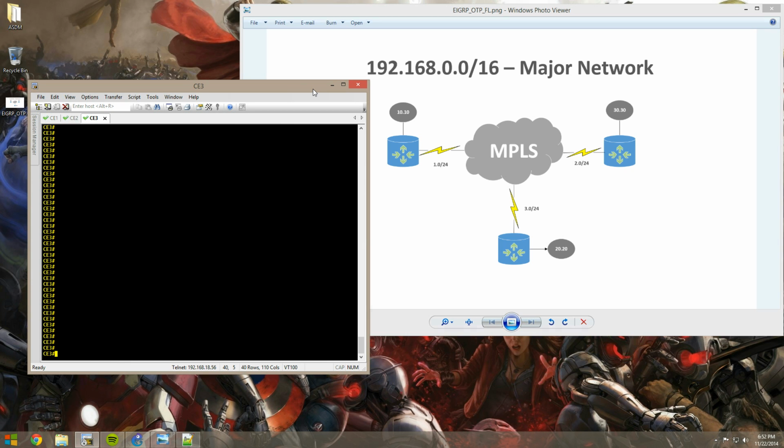So I haven't had a chance to look at this in depth yet, but I started looking at EIGRP Over the Top, and I got really excited and went to lab it out and see just how it looks and how it feels before going in depth and reading white papers and writing a detailed blog post. The how it feels in terms of configuration and operation was super interesting. And I thought I'd do a really quick video on my first configuration, my first run-through, if you will, of Over the Top. And I think it's awesome.